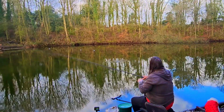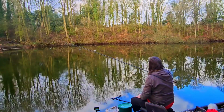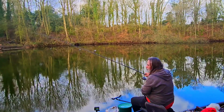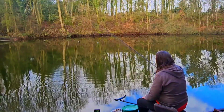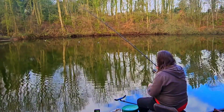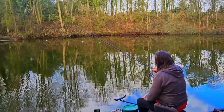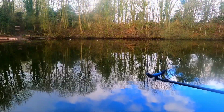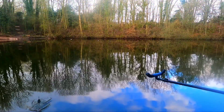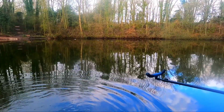4 minutes, so it's nodding. Not sure what we've got yet, but it's either a small carp or a bream, or it could be a tench. There's always a possibility of a tench. I had a tench from here before. And it's a little carp.